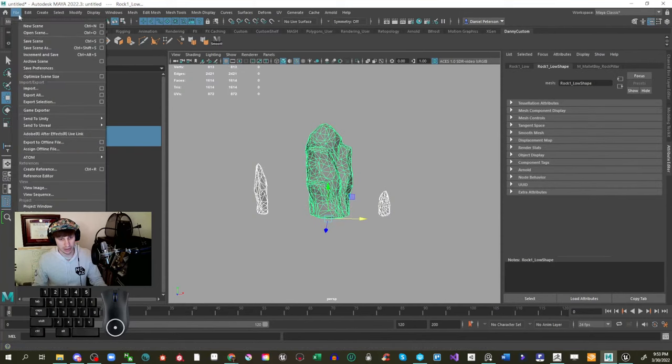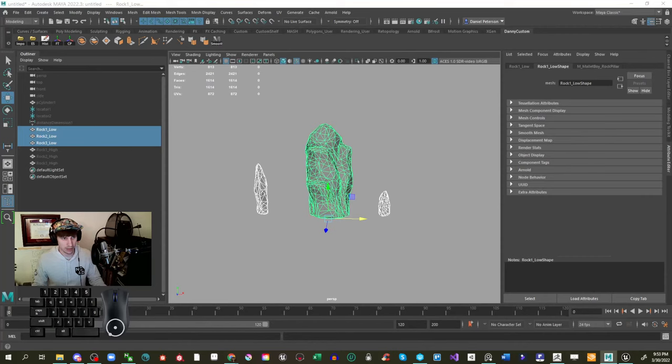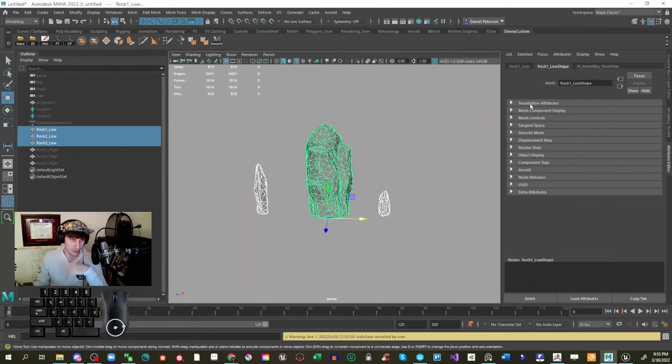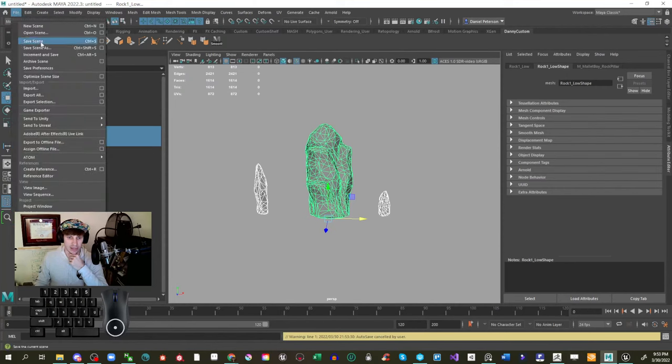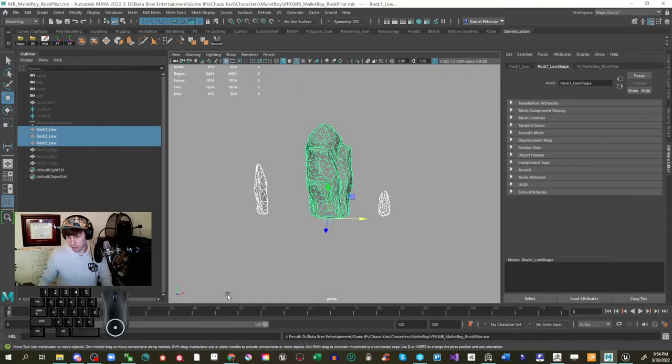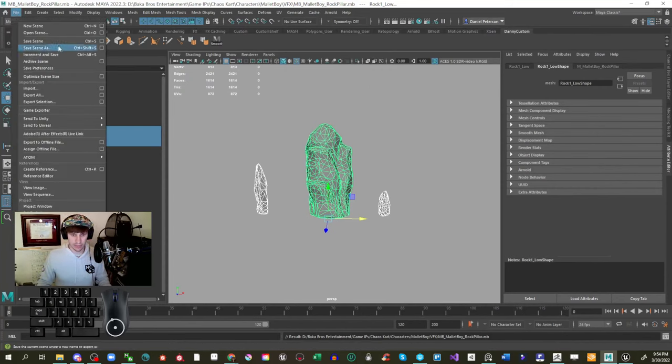Oh, also, I probably should name my scene. If you haven't already, go ahead and set project. I already had, but here, I'm going to show you anyway. It's my VFX. I'm going to set my directory here. You can tell I set it already because I have my workspace here. Set. Sometimes it'll ask, are you sure? And you say yes, whatever, right? And then I haven't named the scene yet either, so I'm going to save scene as. For cleanliness sake, I'm going to call it MB, for my binary, right? Underscore, mallet boy underscore rock pillar. So it's the file type, then your character effect, and then the asset, to keep the naming convention clean. So there we go. I'm going to save, ready to go.